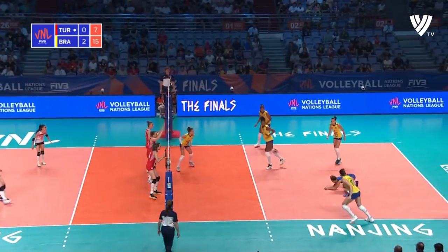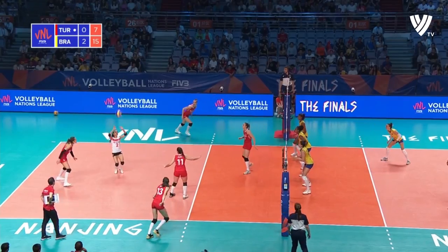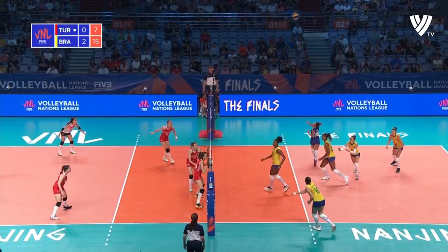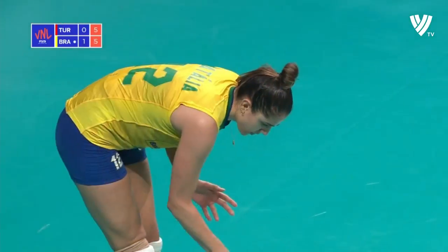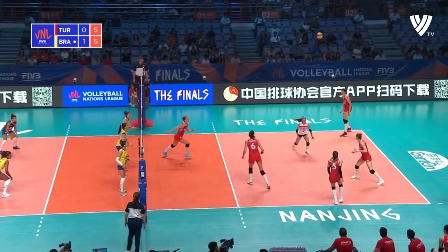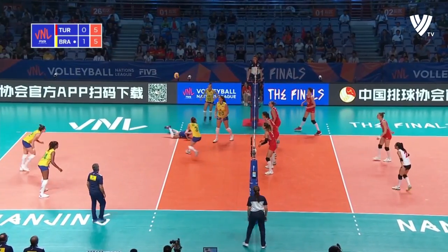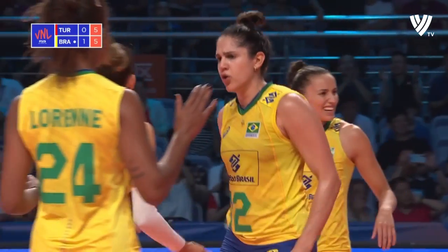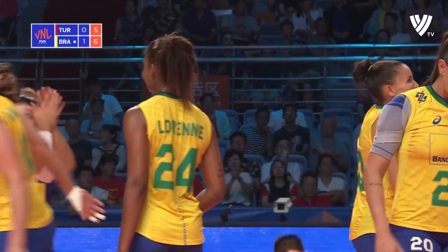Or whether the captain is going to have enough to get her team out of trouble in this match. Just to go off pace. Natalia tips straight into the middle of court. Nice serve driving her chan back. Good. Can't get a swing on that one. Brilliant. A couple of indicators early in this set that Brazil are just starting to find their rhythm.